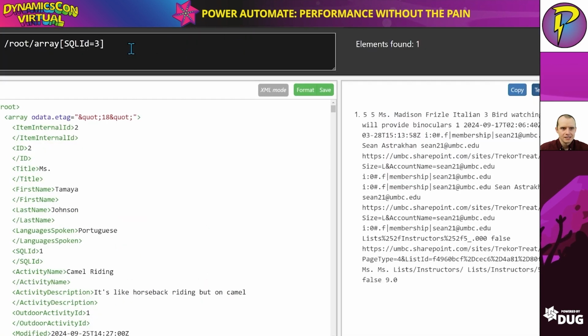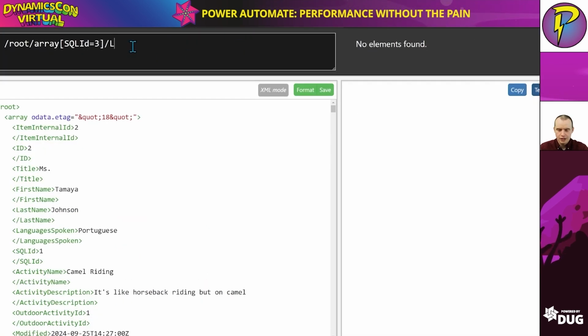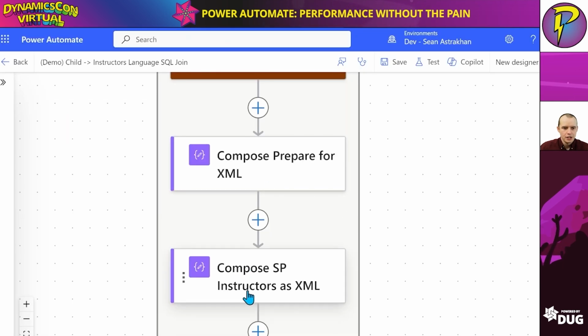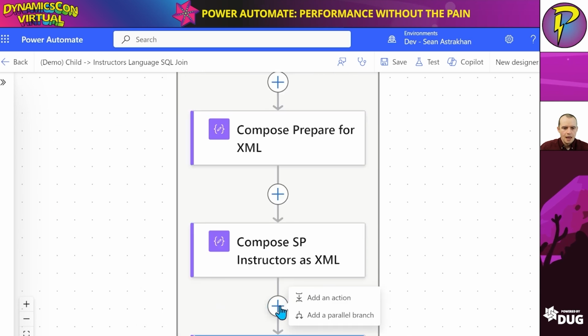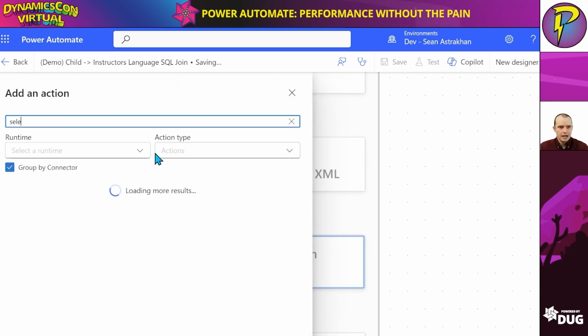But I could take it a step further and say, don't just select the whole row, select where language is spoken. Boom, I selected Italian. Do you see where I'm going with this? I can now use that add property we learned about earlier and then dynamically change this value, and things get exciting. Watch. Let's come back into here and do another compose and use a select this time.